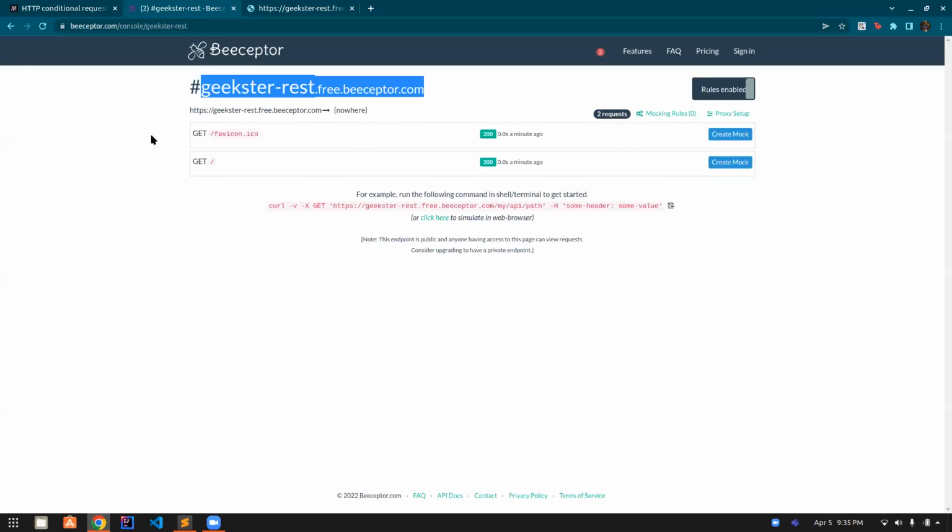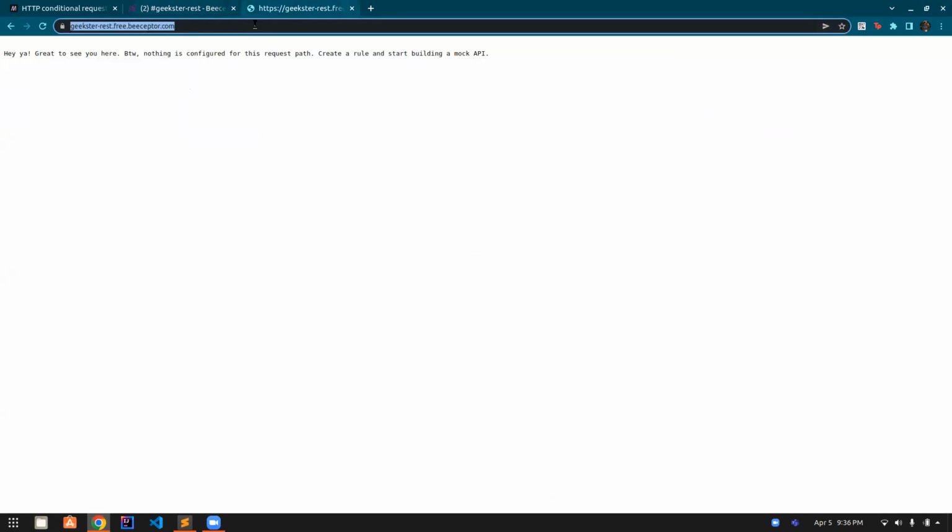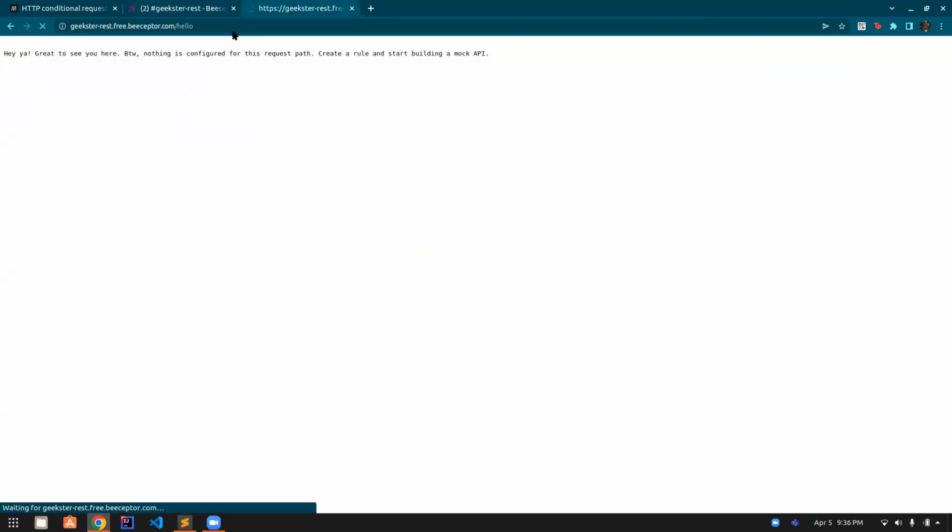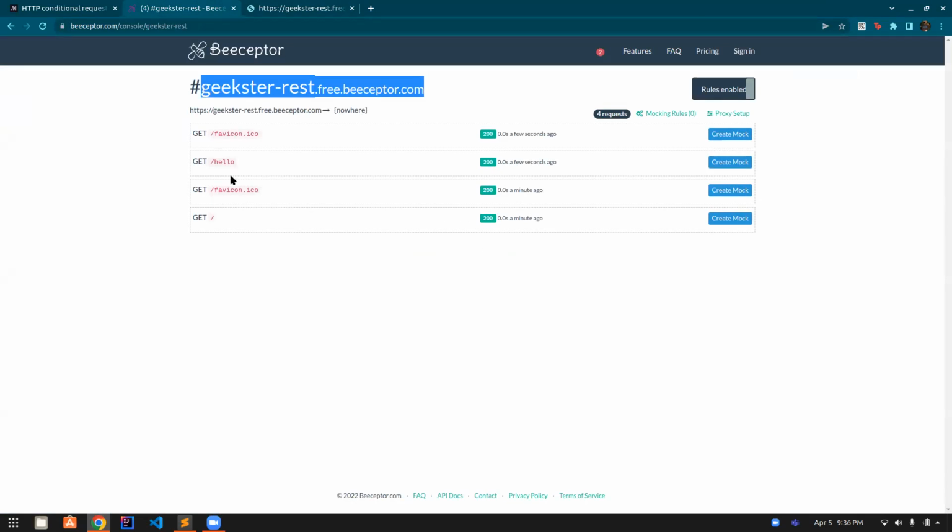The system won't show you the entire URL, only whatever comes after the base API. For example, if I say hello and then hit this, you can see now that it says slash hello, which means this represents the base path, and this represents whatever resource you are going to use.